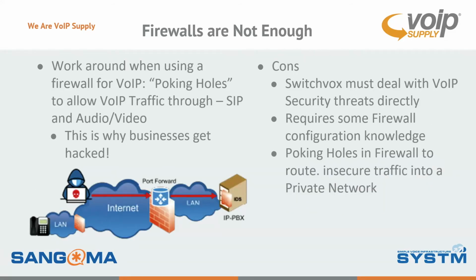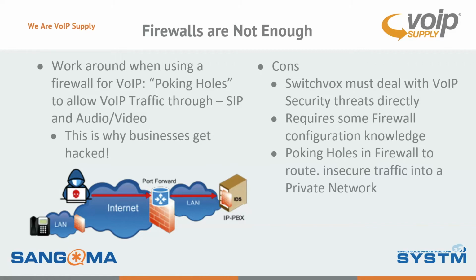We always say, okay, I've got a firewall. How do I make voice over IP work? And I kind of brushed on it earlier. Well, you port forward 5060 and you port forward your media ports and things like that. When you start doing port forwarding, you're really just poking holes in your firewall for specific applications and services. And this is how systems get hacked, right? When you start poking holes in your firewall, malicious parties start to attack those ports, knowing that they're getting through and attacking your services on the other side.